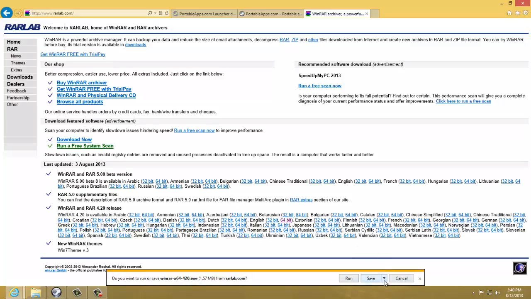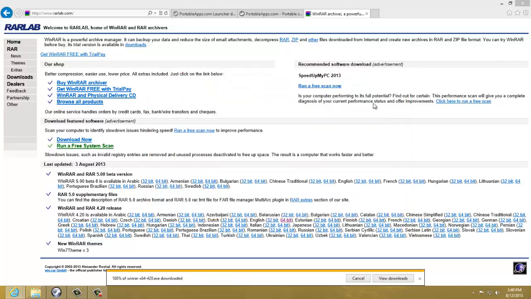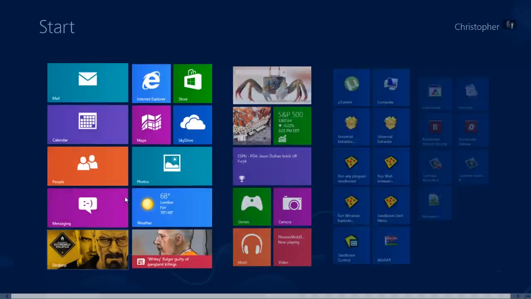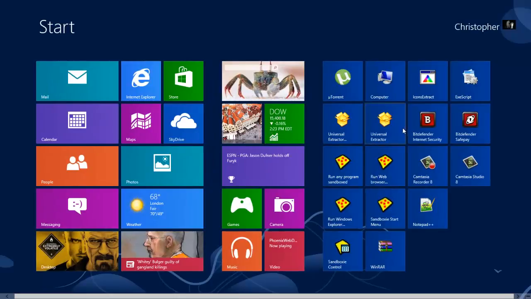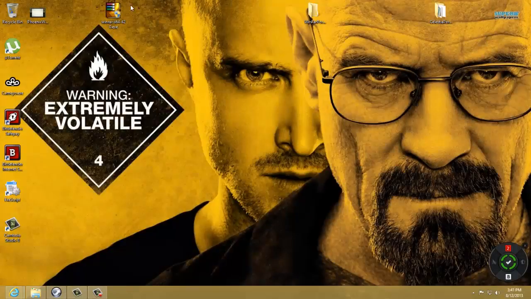Now, what you need to do is, if you're going to create a 64-bit application, I would definitely recommend creating a 32-bit application also, so you're meeting both. Now that we have this WinRAR installer, you're going to need a program called Universal Extractor. It's a very popular application. It's really easy to use, but basically what it does is it takes an installer and it extracts the files.